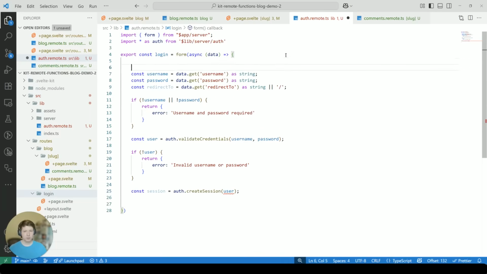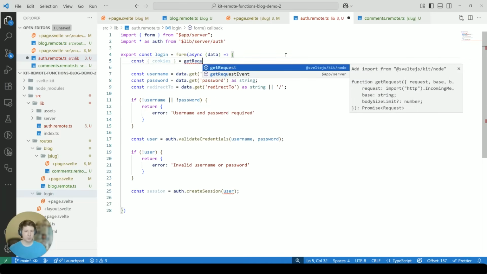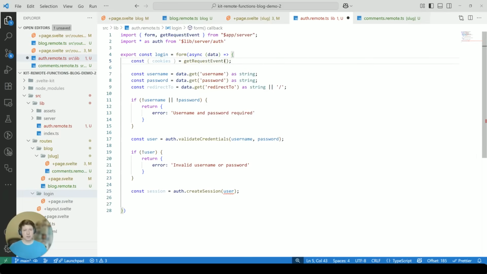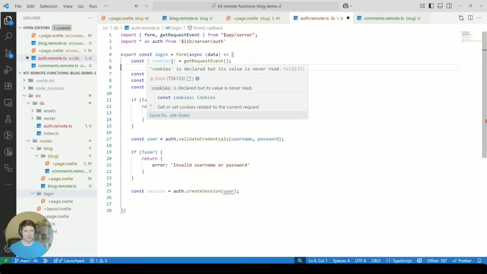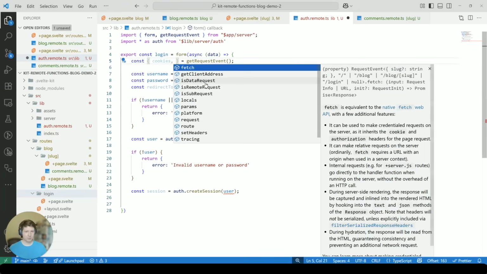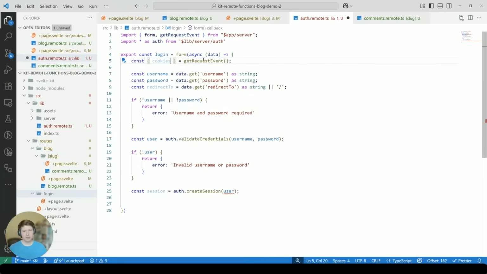And for this, we're going to use getRequestEvent, which basically gives you most of the things you already know from the load functions, like cookies, the params, although the params is empty, like fetch, locals. Those are probably the things you are most interested in. And in this case, we want to set the session to the cookie.